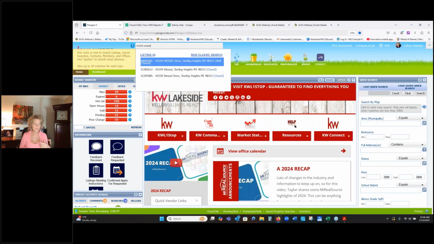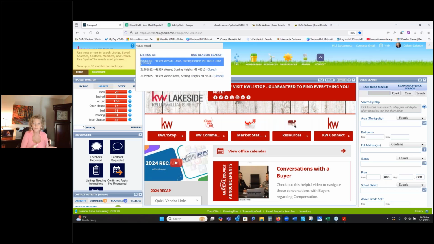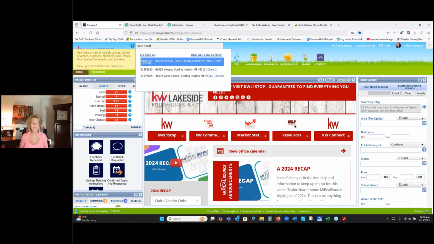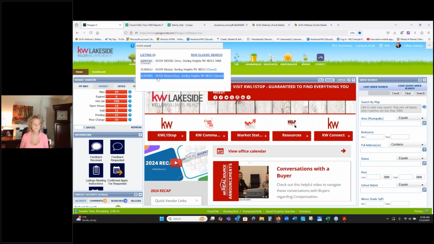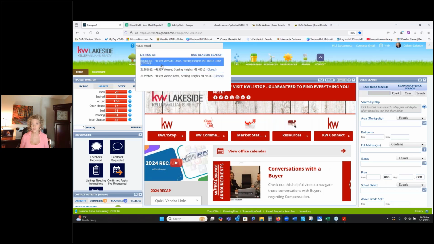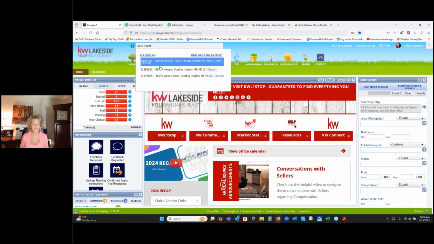That's why I use it a lot. So I'm going to start going into Paragon, and I like to start off by just going to the power search. I like to see, has this property recently been listed? When did they buy the property? There's 15 years of history here. So in the average life of a seller, you're probably going to see that property has been listed. If it's never been listed, you're still going to do all of this. You're just going to have to do it through the tax records directly. Because I can see this property has been listed, if it was actively listed, it would shoot up at the top, or if it was pending.